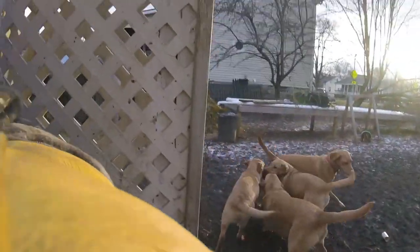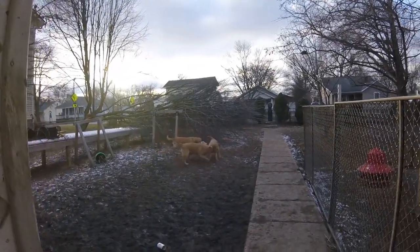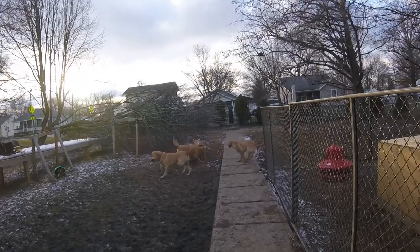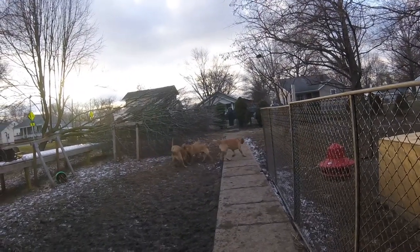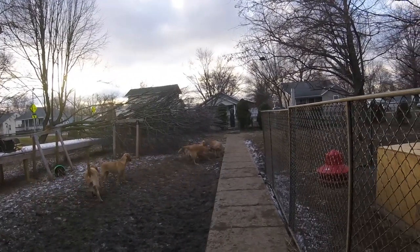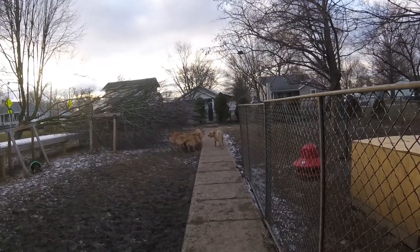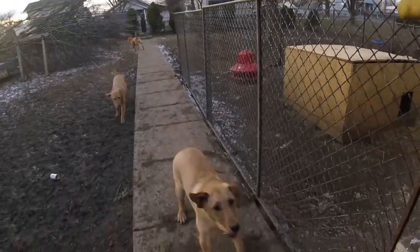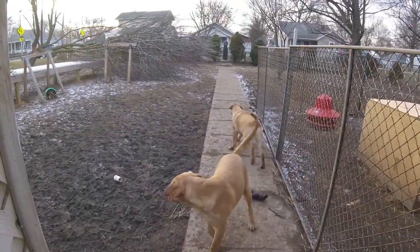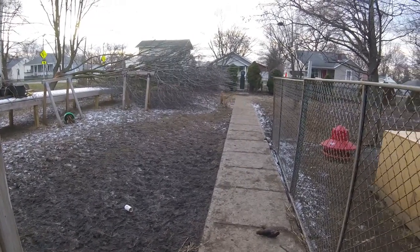No, get. I'm filming here. You got a three-way, four-way tug-of-war going. The other day I threw a big stick out for him, had a five-way tug-of-war going. Another one in there, four-way. Nope, just trying to bite ears. Two-way tug-of-war, someone's gonna win. Three-way. They're so funny. Hi, sweetie. That was Mercury, just came up and jumped on me.